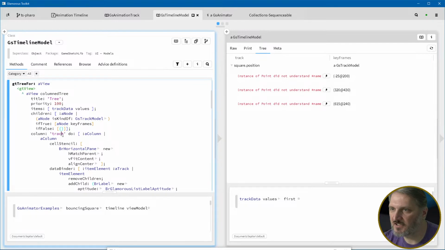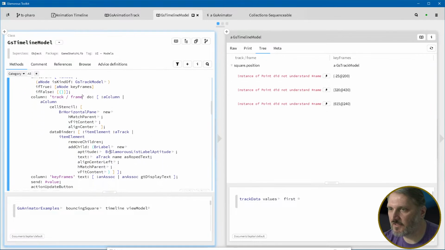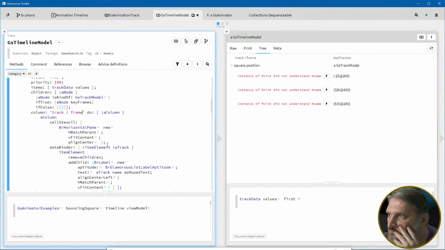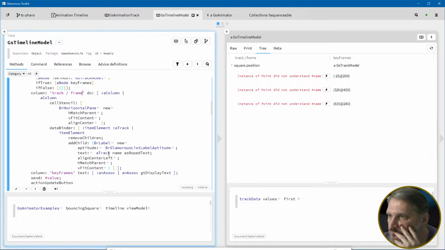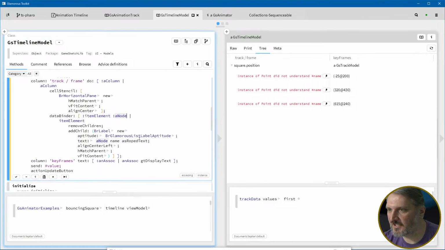So track frame, and then a node. I made this too complicated. There's probably a better way to do this.